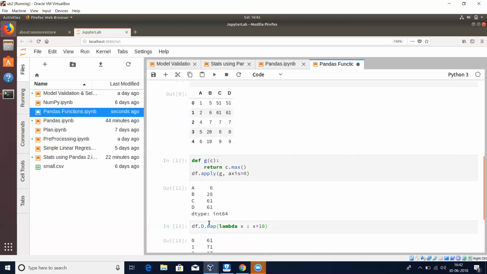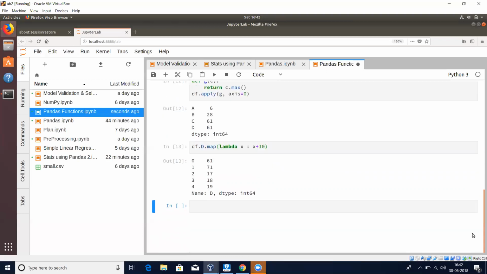What you are doing here is, for each value, you are adding 10 to that. This is only for the D column, right.